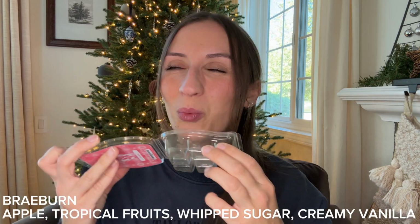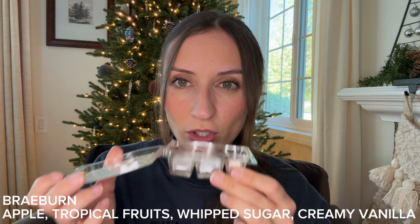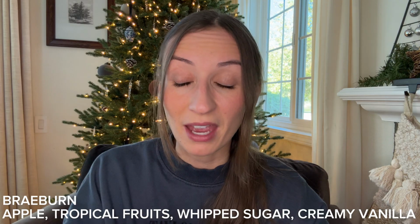In my bathroom, I finished up over the last few weeks a bunch of scents, but I'm only throwing in my bathroom fragrances I finish into my What I've Been Warmings. And I finally finished up Brayburn. This is a weird, funky pineapple apple scent. It's very strange. I'll have the scent notes listed, and I forget them every time I list it because I'm like, what is in it? I know there's apple and that's it. But I think there's some sort of pineapple note in here, and it turns this weird. It's very sharp, it's very strong, and it's very funky.